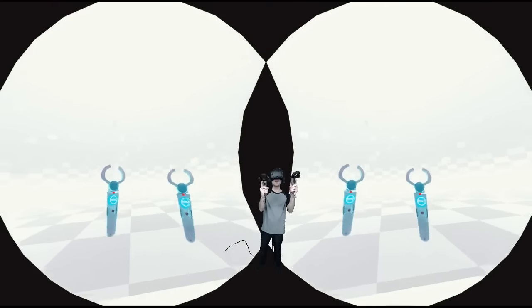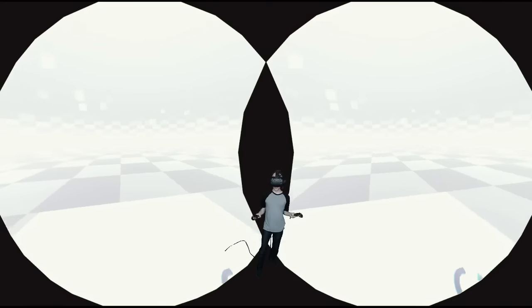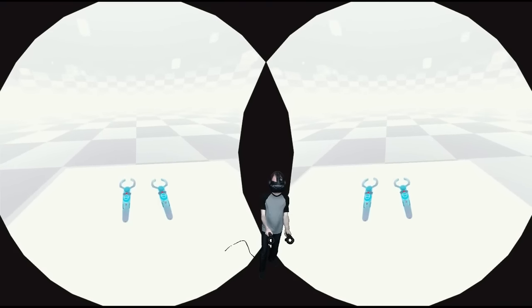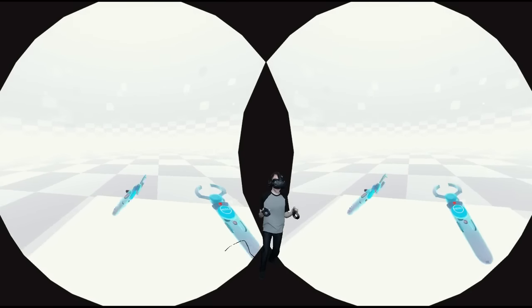Another very important thing are the wrist straps. Something that's definitely going to happen is when you're very tired from all the VR juggling you've been doing all day, you're going to want to set these on the table and then you're going to let go. And you're probably going to break your controller, so wrist straps.